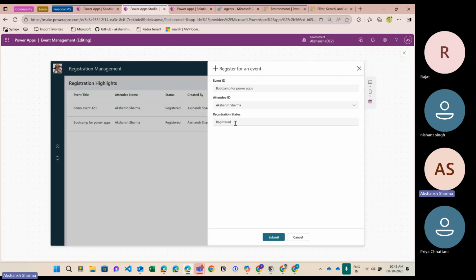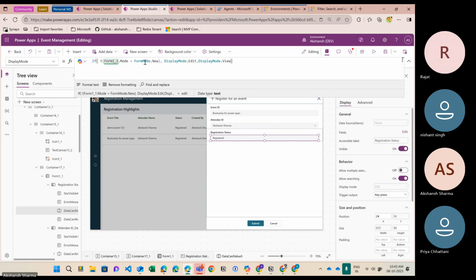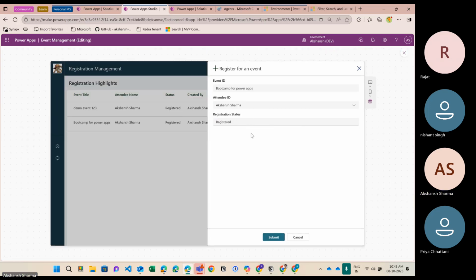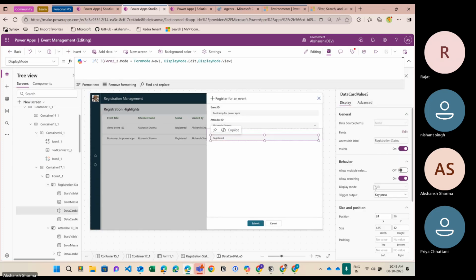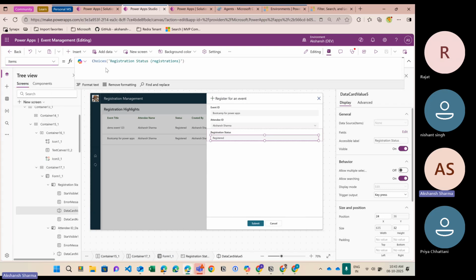So if I want to change my selection, it should be edit. Right. So this is true, so it should be editable. Okay, it is editable. Now let me check the items property.